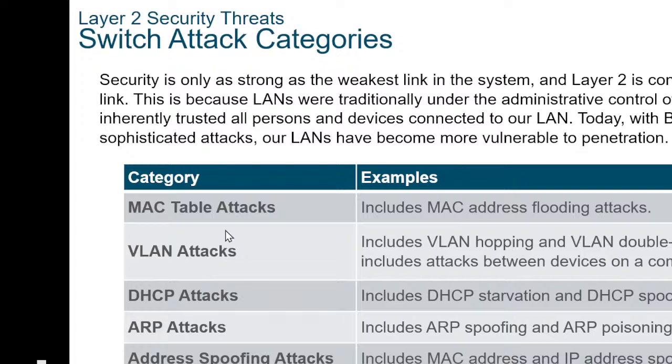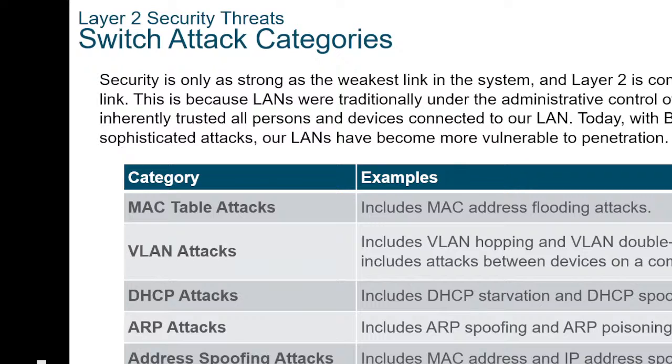With VLAN attacks, I could use an attack called double tagging, where I put a VLAN tag inside of a packet and use trunking to fool the switch. With DHCP, I can actually spoof a DHCP server. ARP poisoning is close in a way to MAC table attacks.